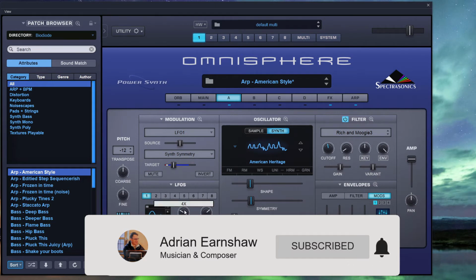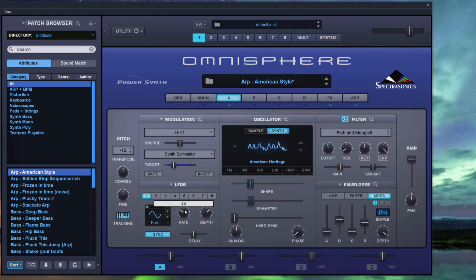The rate, because I've got it sync locked, it'll go 4 times, 3 times, 1 times, half, 8th, 16th, 32nd, 64th, and you can see what it's literally, well, that representation shows how quickly it's going to move and modulate the sound. So 32 times it'll go really slow, but then I like to have around about the 2 times thing.